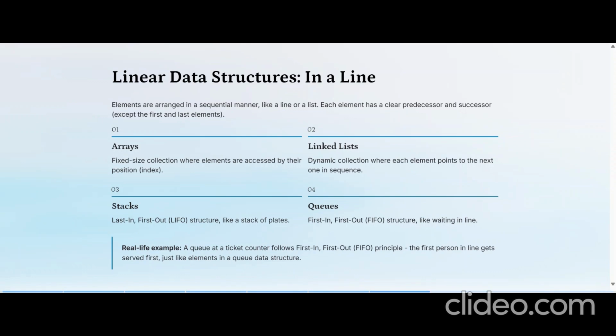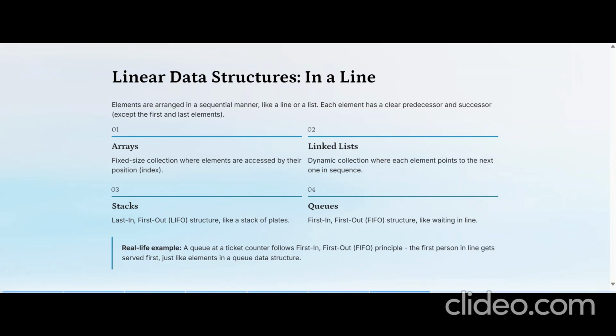The first one is array. In array, we basically store homogeneous data elements. Homogeneous data elements means the data elements of the same data type. If we want to store integer data type elements in an array, we can store only that data type element, and we cannot store any other data type element at the same time.